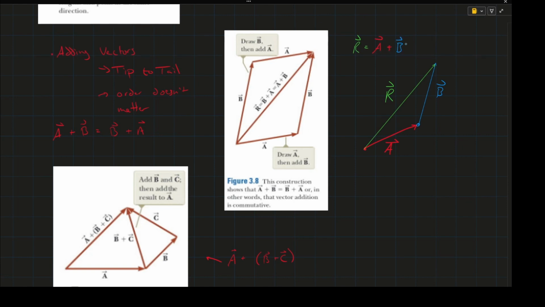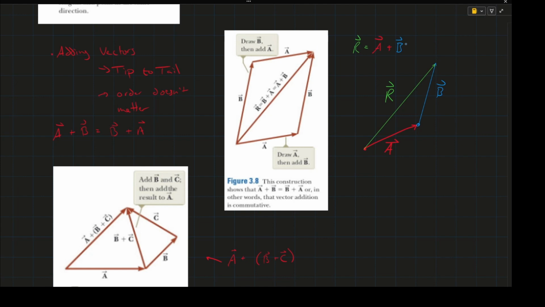So if you add two vectors together, you get a third vector, right? A resultant, or the sum of two vectors. And you can add multiple vectors. You can add 3 vectors, 4 vectors, 5. You can add an infinite number of vectors. Vector addition is very similar to algebraic addition, or just arithmetic addition, in that it's commutative.